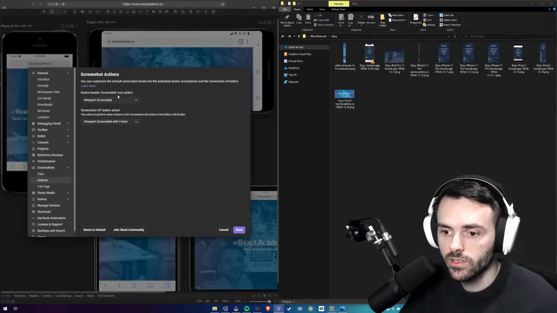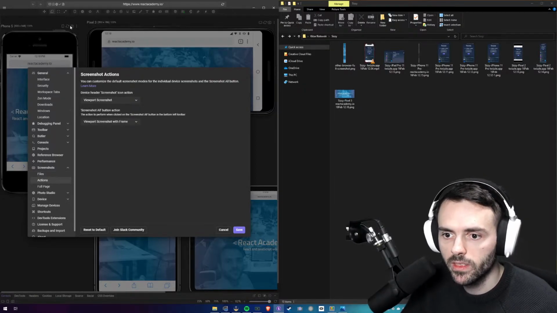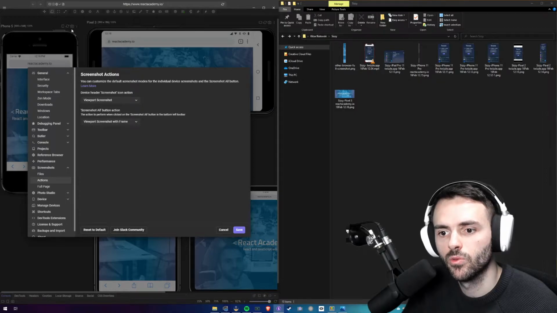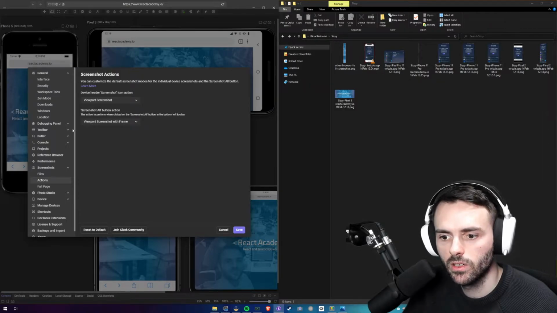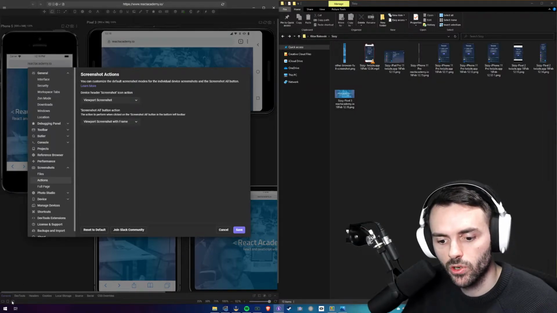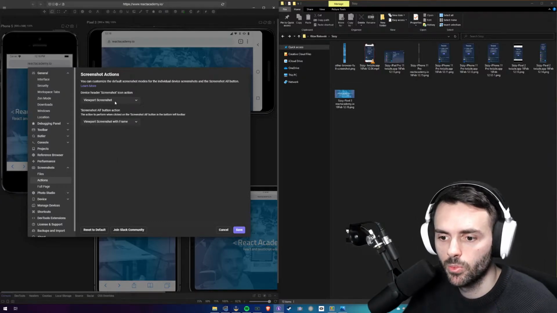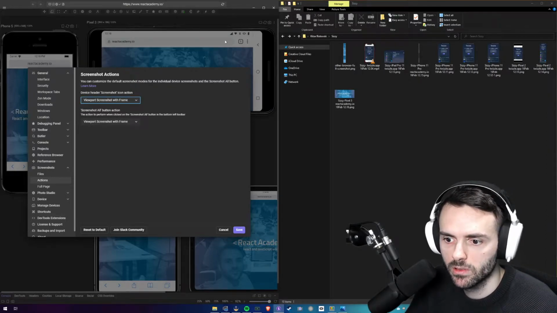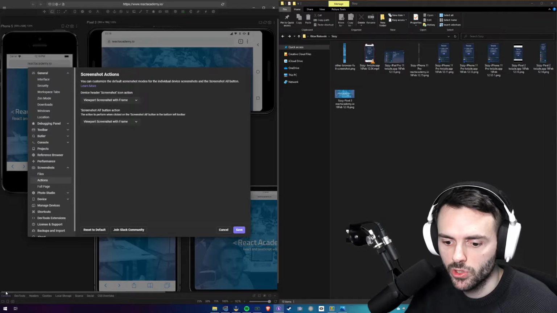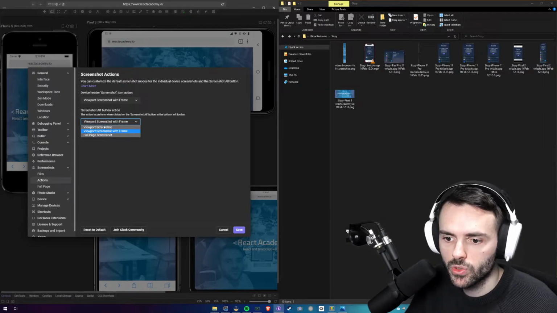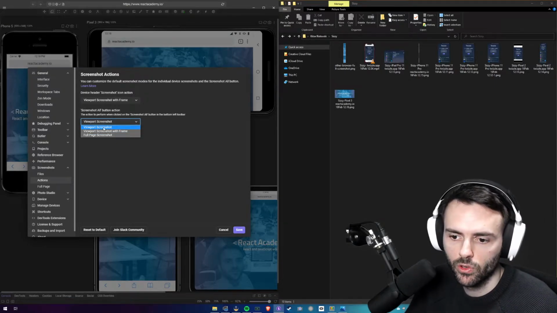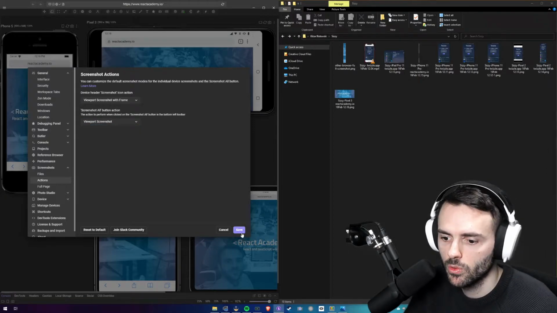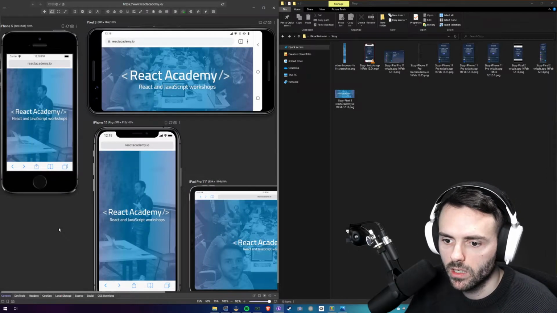Next up, we have actions. So you can customize what this button does. We have this button for taking a screenshot in the device header, and we have this button for screenshotting all devices. So you can customize both of those actions. I can say that whenever I click on this screenshot button, I want a screenshot with frame. I don't want a regular screenshot. And whenever I press screenshot all, I just want a viewport screenshot. Or you can choose whether you want a full page screenshot. So whatever is convenient for you, you can configure it.